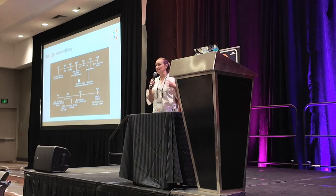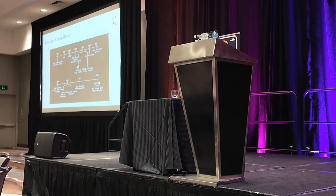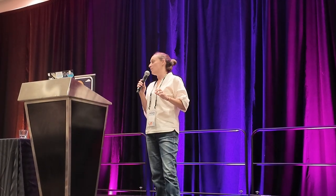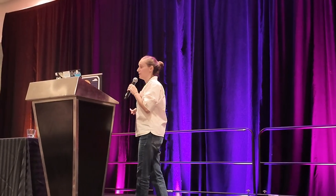OHANDA created a licensing structure that hinged on trademark. And then 2010 came along, and there was a bunch of companies doing open source hardware, and we realized, you know what would be great is if when we said open source hardware, we were all talking about the same thing. So we did what any good little community does in open source. We started a mailing list, and then we got a group of people together and started working on this definition. We created this communal little gear logo, which you may see all around the open hardware world. CERN came in, Large Hadron Collider CERN, like Switzerland CERN, that CERN. They came in and created an open hardware license, which I thought was really awesome because they were a huge entity that's not going anywhere anytime soon, creating one of our licenses based on our community definition.